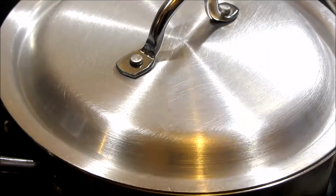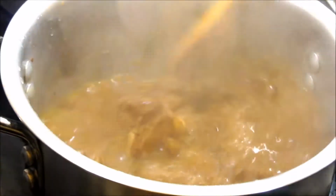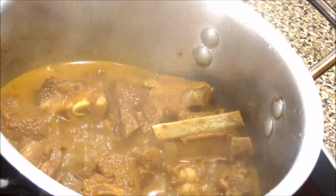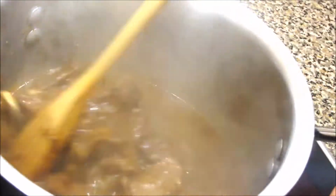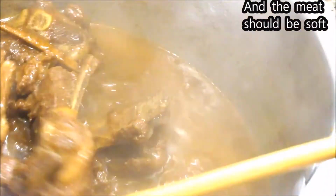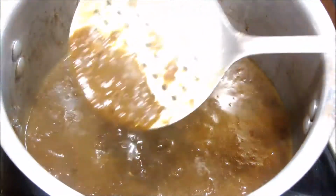So now we are checking our meat. This is how it looks. Make sure it's not that dry. So this is the second check, and this is what you should have. Broth like that. You don't need it to be dry or too watery, so it should be something thick like this. So I'm gonna separate the meat from the broth. This is what you are left with, and that's what you're gonna use in the rice.